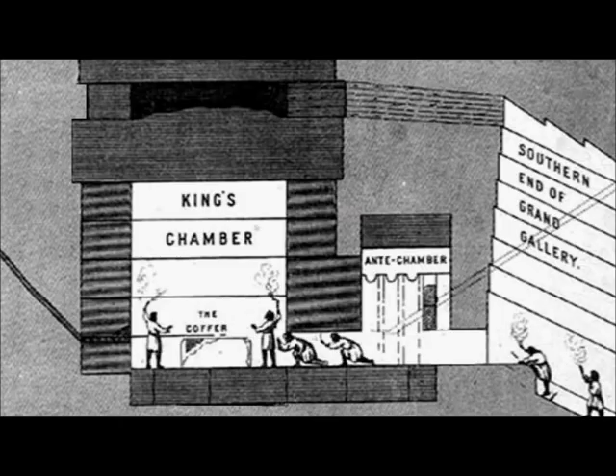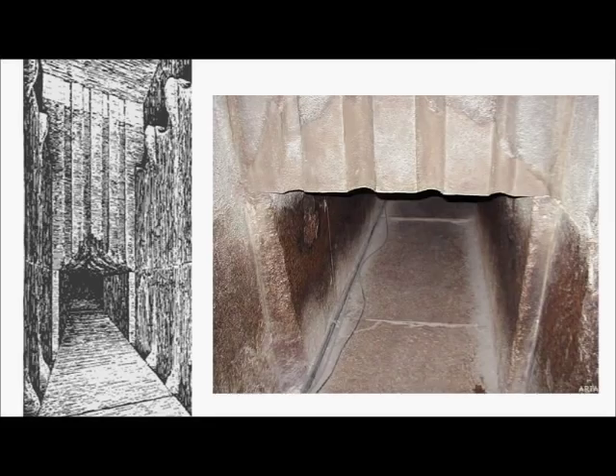The antechamber has a specific construction. It has three gutters on the wall and three bars on the top. There was a rope which pulled up and down three granite blocks inside it. These blocks were moved by ropes from inside the King's Chamber. Why from inside? Because one side of the wall is completely flat at 90 degrees, while the other wall has one, two, three, four gutters for ropes, shaped to guide them.